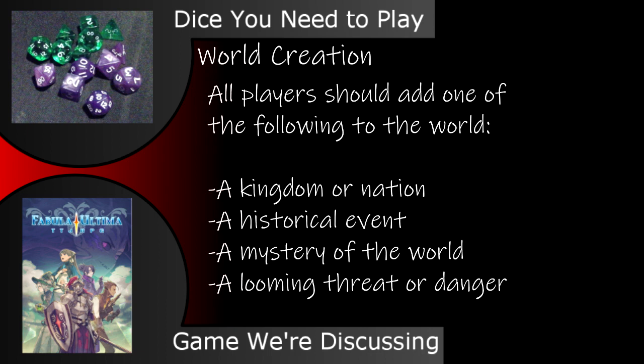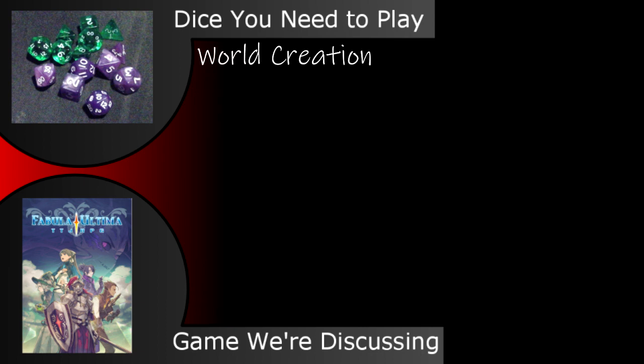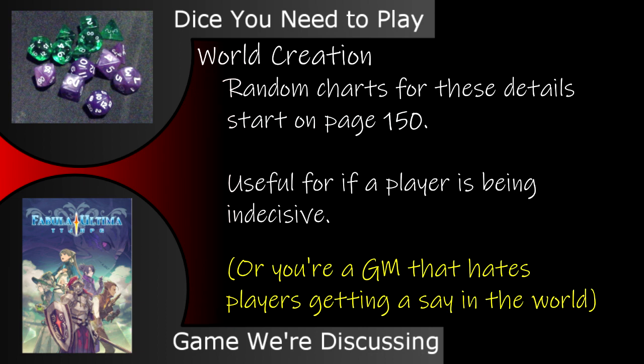After that comes the part where everybody should contribute at least one of the following things: one major kingdom or nation on the map, and decide a few details about that kingdom; one major historical event, be it a war between kingdoms, a major natural disaster, or some kind of cultural renaissance; one enigma or mystery, something that nobody has found the answer to yet; and one looming threat that either the world faces or may one day face. Though, if you have a player that's having trouble deciding, or just doesn't care, there are also charts for you to roll on starting on page 150.